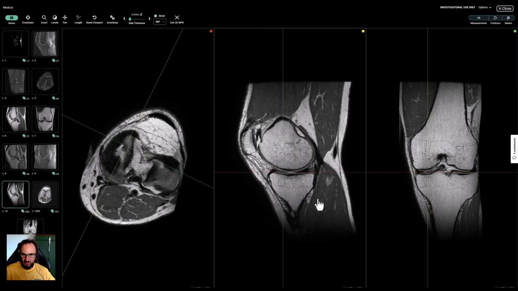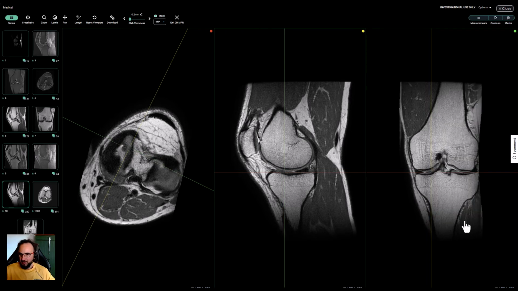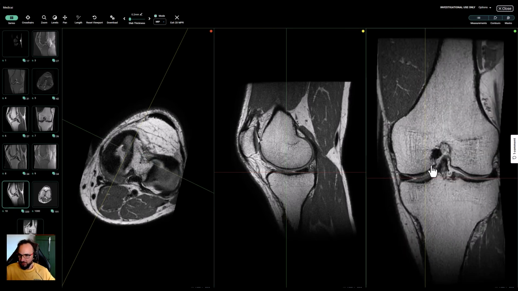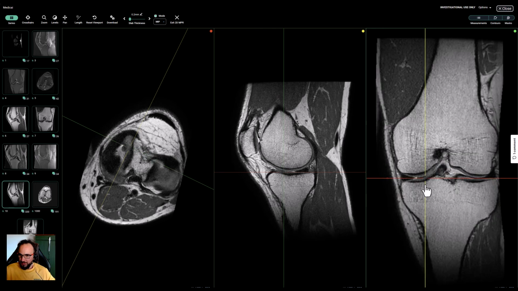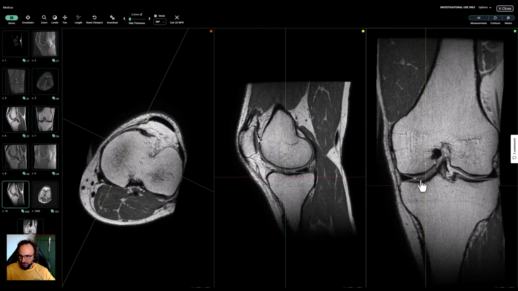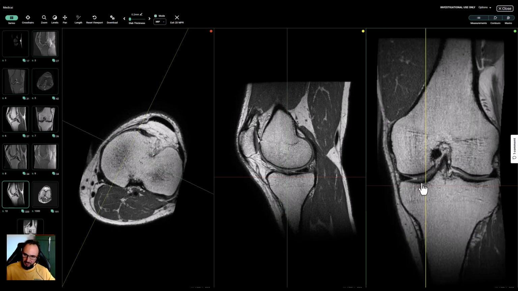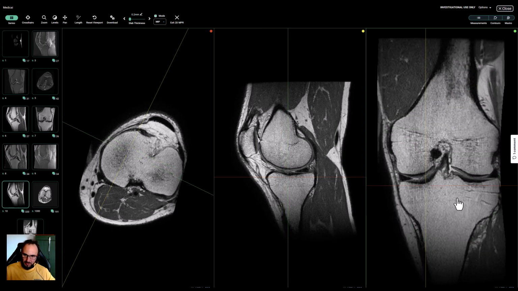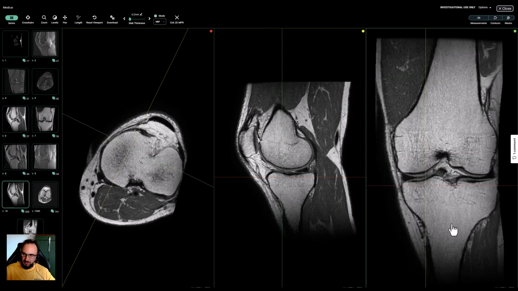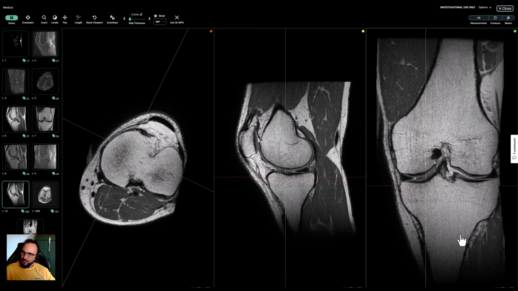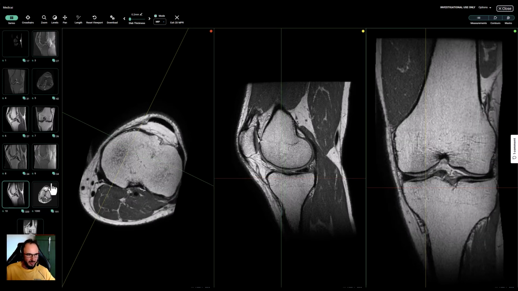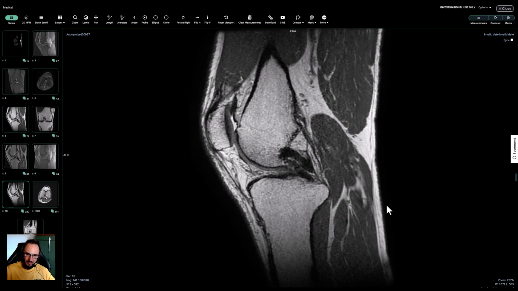indeed on the sagittal it is not so well depicted, but on the coronal, now I don't think there is any doubt that this is a grade 3 tear of the free margin of the meniscus. I've discussed this with the orthopedist. In fact, the orthopedist drew this to my attention, and I had to admit that this is indeed a grade 3 lesion. Okay, so this is what I wanted to show you from the radiological point of view.